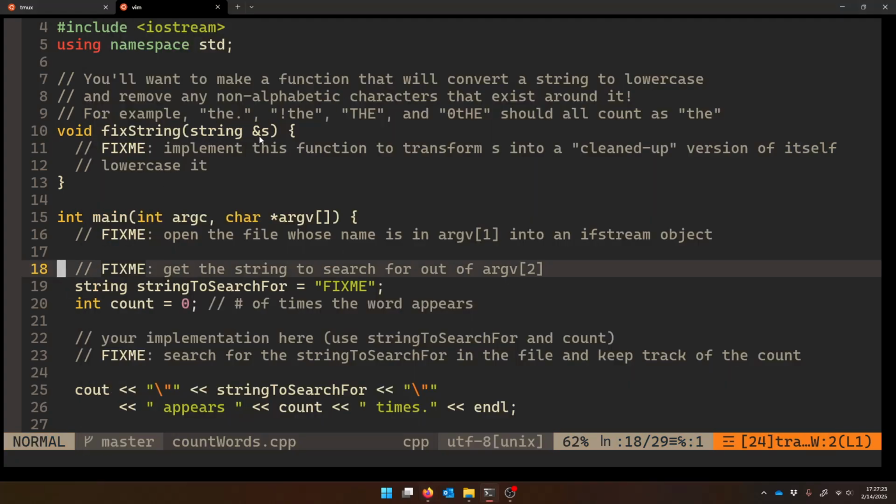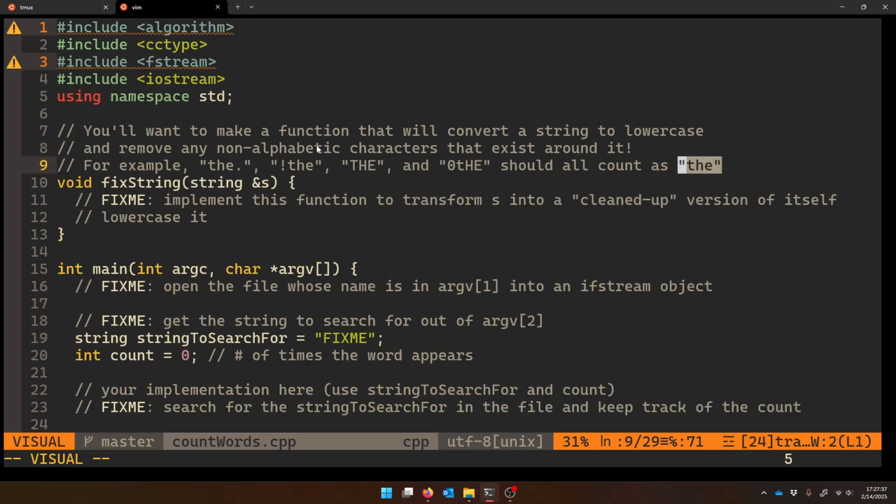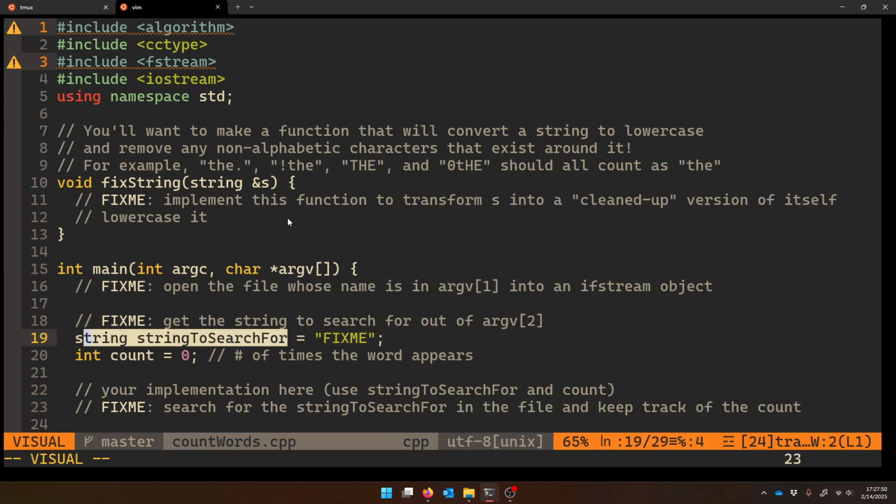You should clean up every string you see and you're trying to look at, including the input. So, for example, you want to consider all these, right? That, and even that to be the. Does that make sense? So just start throwing away all the non-alphabetic characters. That's what cctype is for. And then also lowercase everything that you see. So you're cleaning up the string so that you can easily find it again, or easily match it with your string to search for. Does that make sense? That's what this is for.